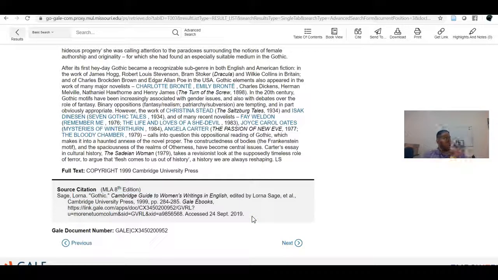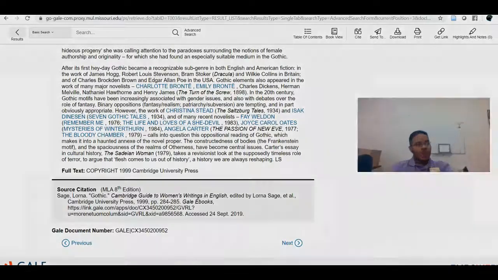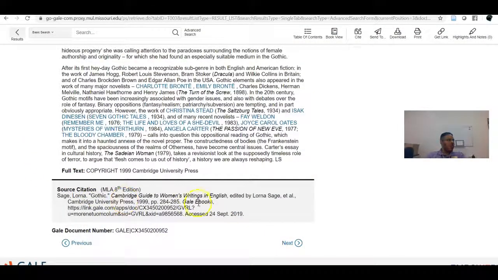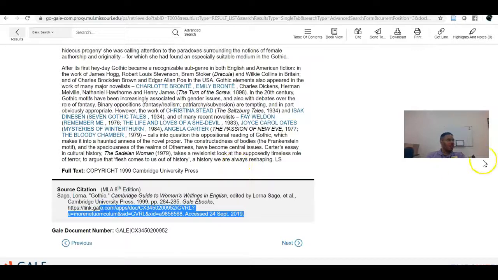When talking about these generated citations in these databases, one trick of the trade is that these things are only accurate about 80% of the time. So if you have 10 sources in a bibliography and you're just copying and pasting the citations right out of the database, there's a good chance that at least 2 of them are incorrect. So be careful with those. But having said that, you do have a sample citation that you can start with.